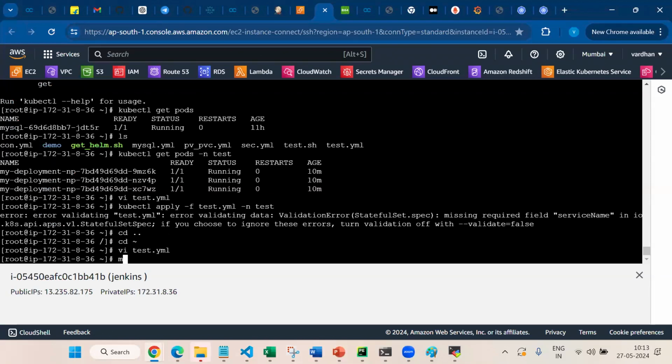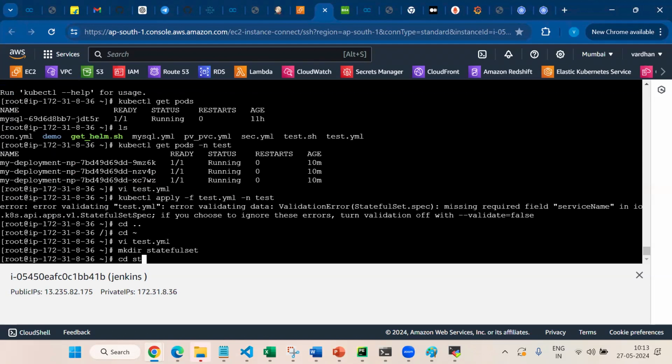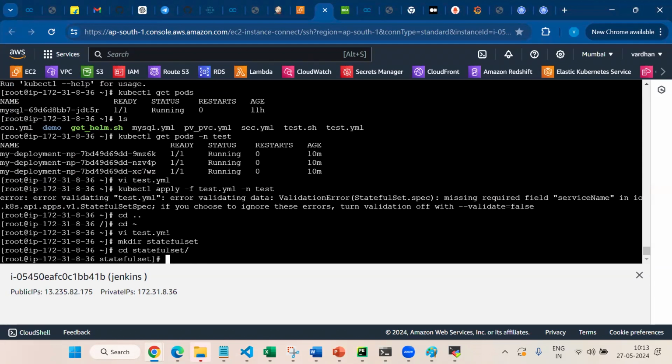So mkdir stateful set, cd stateful set. Okay, vi, you can give sfs, stateful set dot YAML.